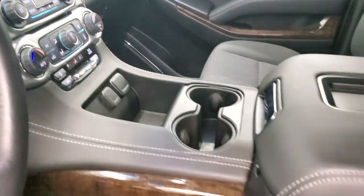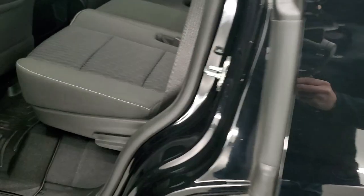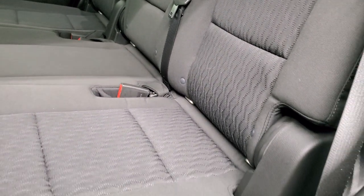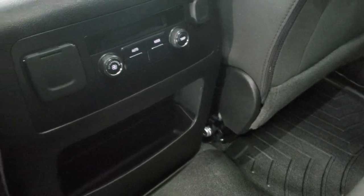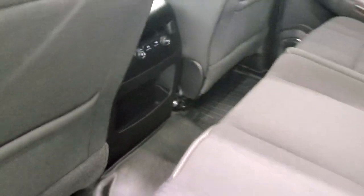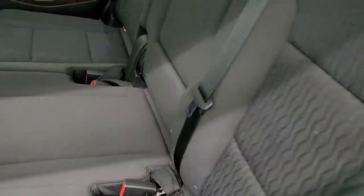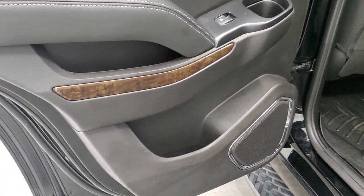We'll take a quick look at the back seats, and then we'll start it up and check out under the hood. Back seats are just as clean as the front seats — no rips or tears back here. Latch child safety system — you do get three areas, four latch car seats. WeatherTech floor mats back here. Rear air controls, and it does have a 110-volt, 150-watt plug-in, and then another 12-volt power point. These seats fold down and then fold up to get to the back. Carpeting is nice and clean. Side curtain airbags, and the back doors all look really good as well.